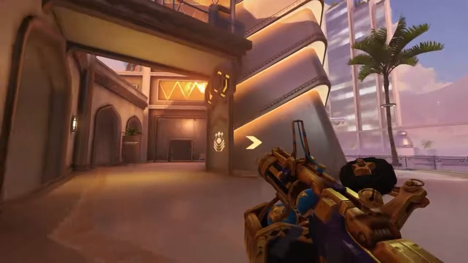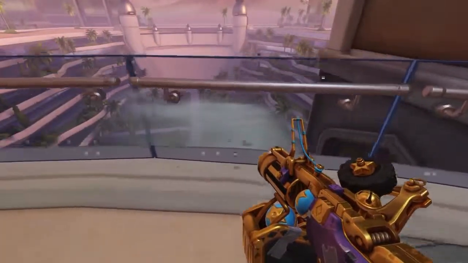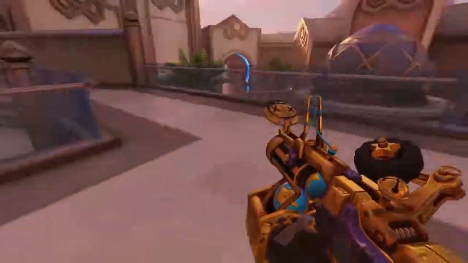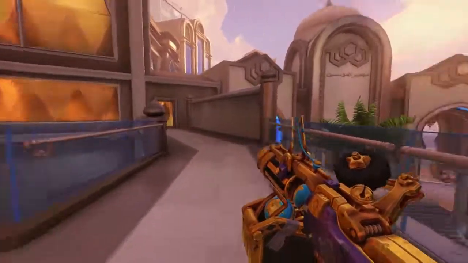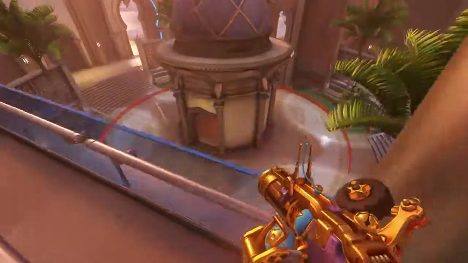As for the point itself, it's kind of a difficult one for Junkrat. It's more open than you like. The middle building can provide a little bit of cover for you, but still, being able to fire at someone whose movements you probably can't predict is going to be very difficult.